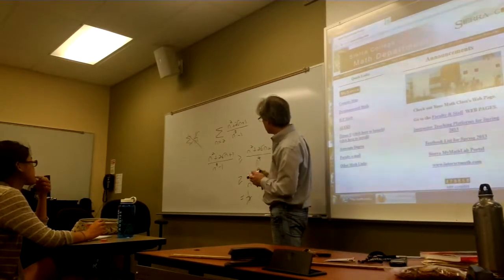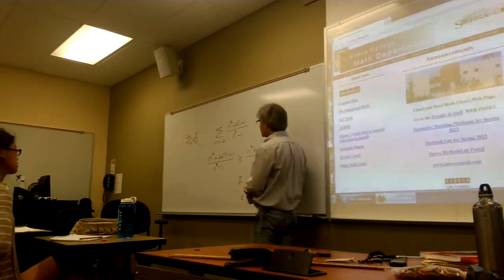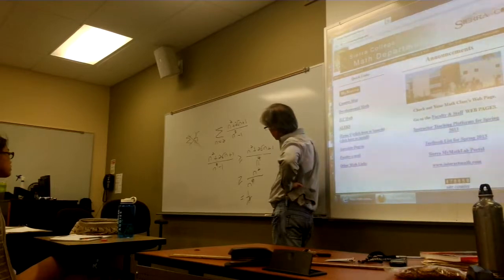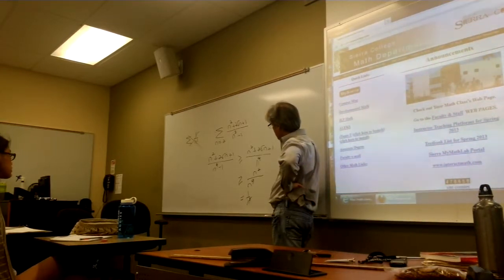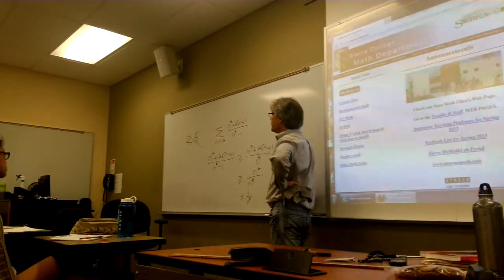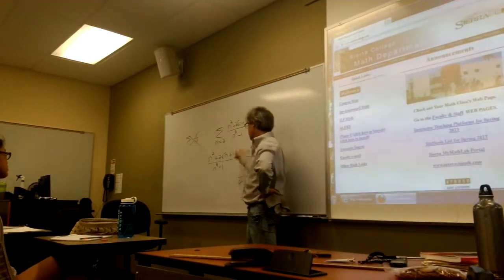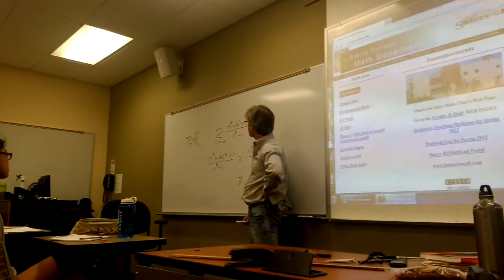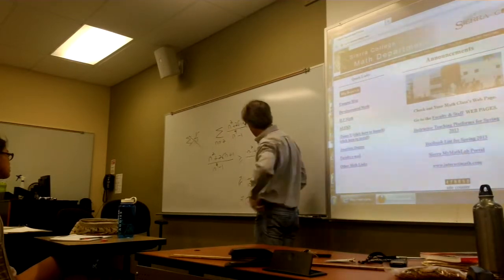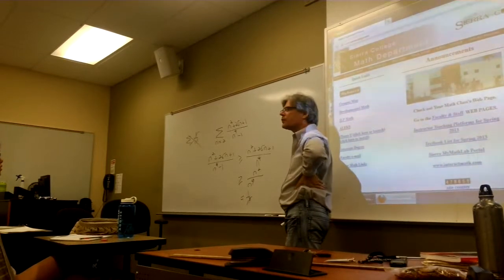Okay, so can we say, is it inconclusive for all numbers we put on the right-hand side, or is it inconclusive just for the 1 over n squared? I mean, is it inconclusive for 1 over n squared, or can we change that somehow? This is merely an argument that's inconclusive in determining whether or not the series converges or diverges. That's all I was suggesting. So, can we change the right-hand side in any way to make it conclusive? Yeah, I did. That's why I changed it the first time.